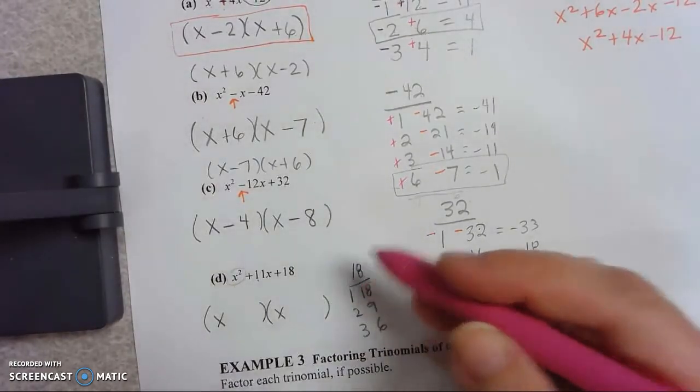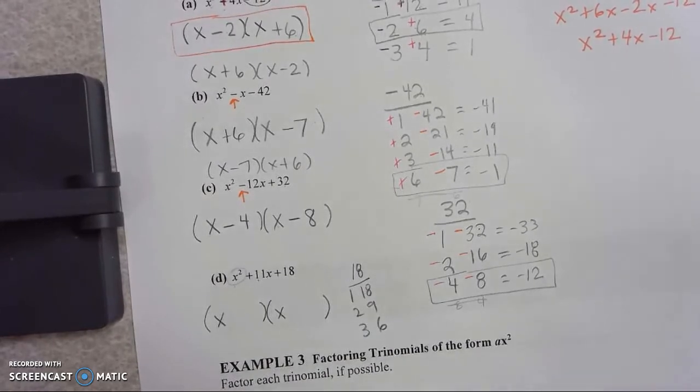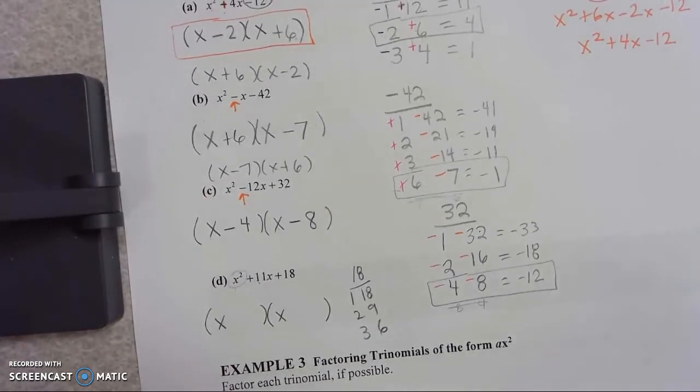If you have trouble with the factors, maybe go review divisibility rules, and that may help you decide much faster than just punching everything into the calculator. You can rule out numbers real quickly. Like if it doesn't end in 5 or 0, 5 is not a factor. If it's not even, 2 is not a factor. Alright, so you might want to review divisibility rules. That may help you out.